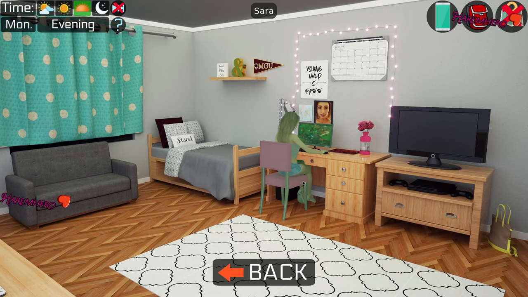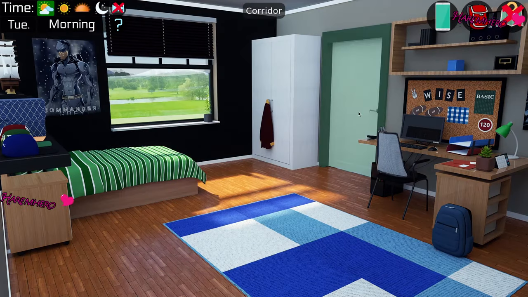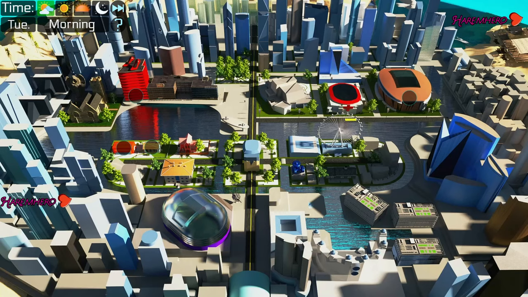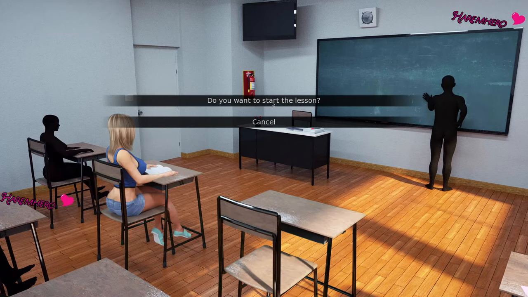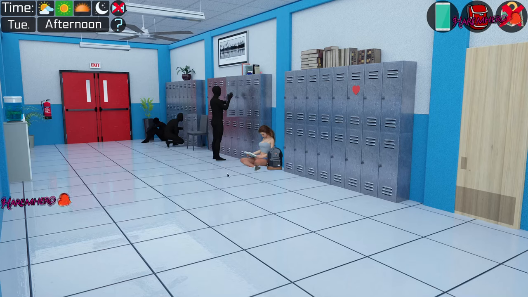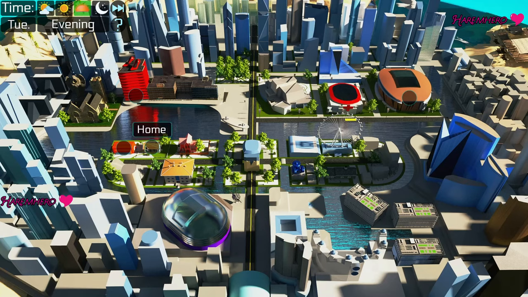Yeah, just speak to her. Alright, that's taken care of. Now just sleep it off. Morning, just go speak to her again. What she's playing with the blank screen, I don't know. Alright, so just leave and go to school. Sit for the class. Just go back, speak to her again. So once you've spoken with her, just go back for the time again and go home.